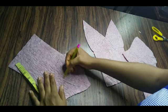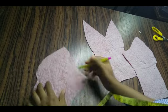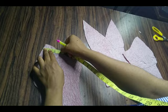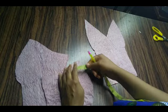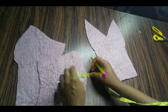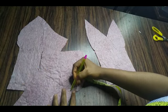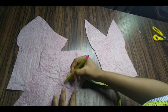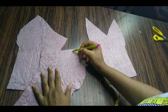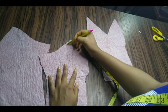So I'm just creating a curve for it. I didn't actually measure what I used for the top, but it should be 2 inch. Okay, so I have 2 inch at the top part of my side front, and 3.5, sorry, at the down part. So I want to create a curve for this other part. After doing that, I'll use my gum to attach my padding on this.